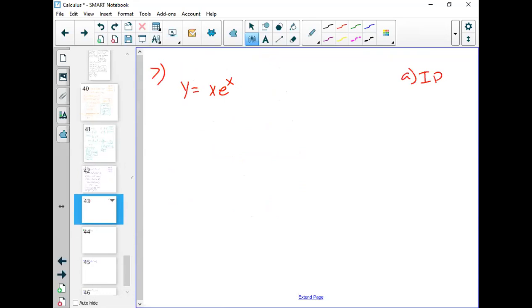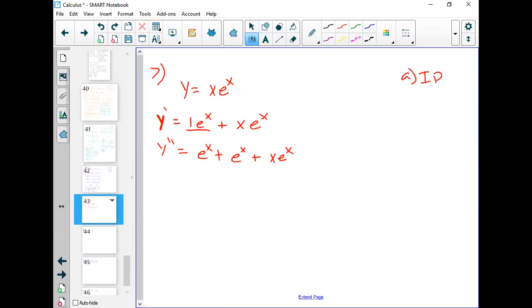Next problem. All right, this should be a fun one. You guys know all of your derivative rules, right? So y prime is equal to derivative of the first times the second plus the first times the derivative of the second. Y double prime equals, so this is no longer product rule because it's just a 1. So the derivative of e to the x is just e to the x. And the derivative of x e to the x, we actually just did that. It's going to be e to the x plus x e to the x.